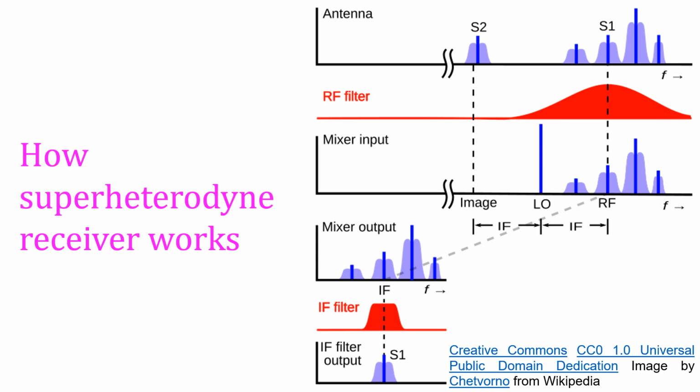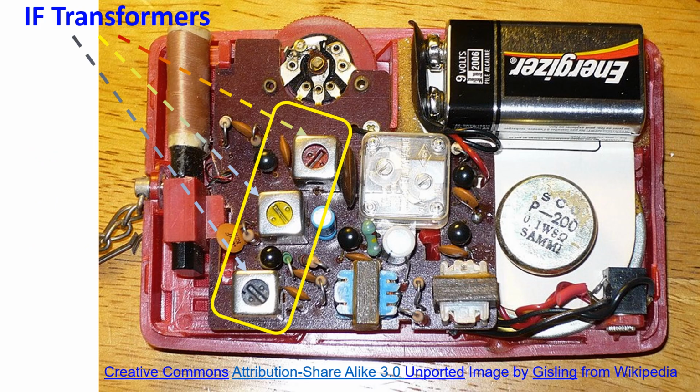Signals on either side of S1 which have passed through the initial RF filter will be filtered out at the IF filter stage as it has a narrow passband. Thus, the IF filter output will contain only the desired signal S1, albeit converted to a lower frequency. Stages of the intermediate frequency amplifier are tuned to a fixed IF and do not change as the receiving frequency changes. This makes the design of the IF amplifier simpler. Tuning the IF amplifier for best performance is known as aligning the IF amplifier.